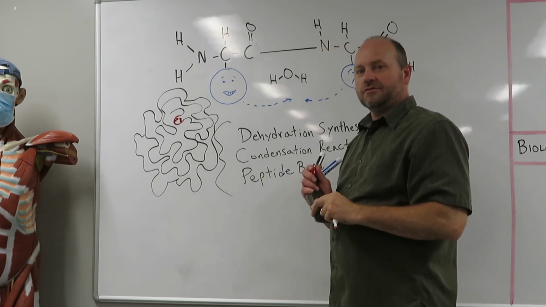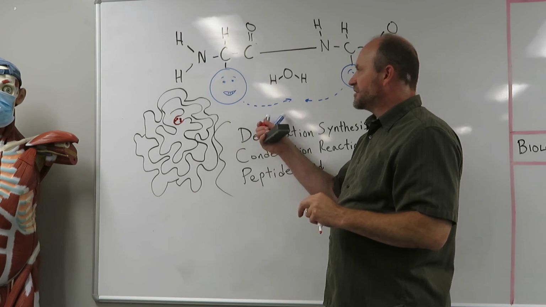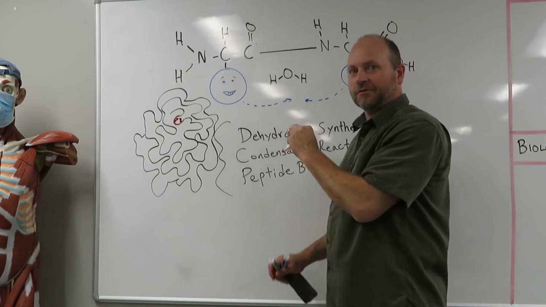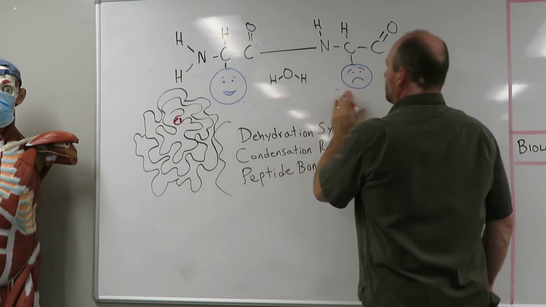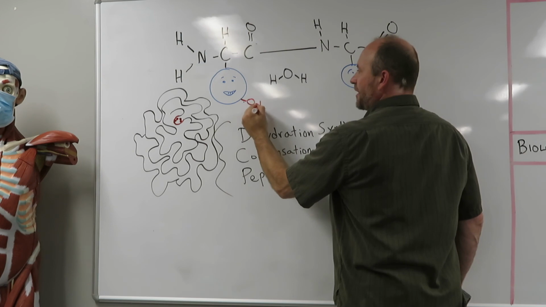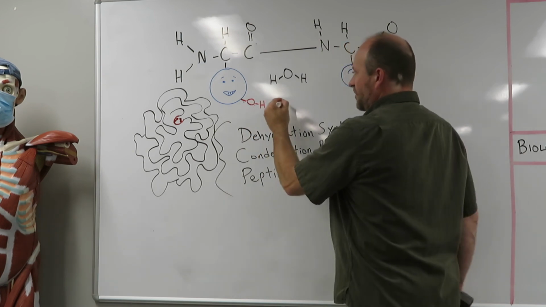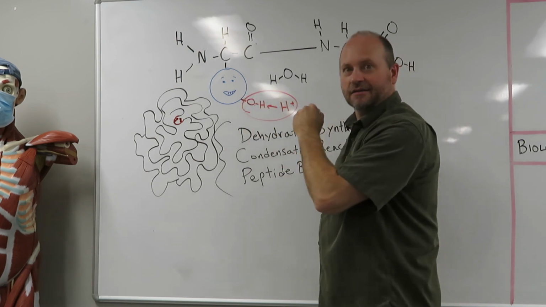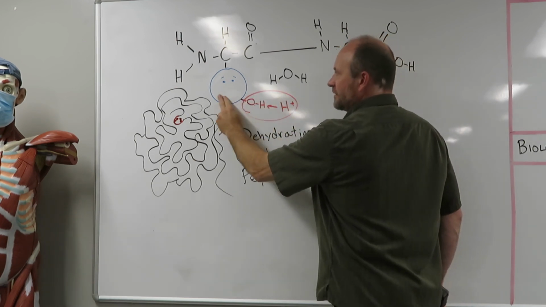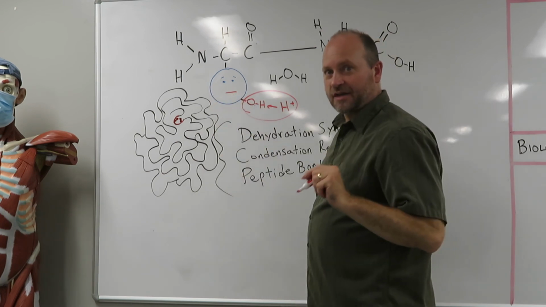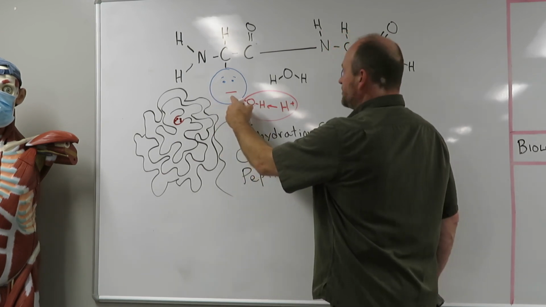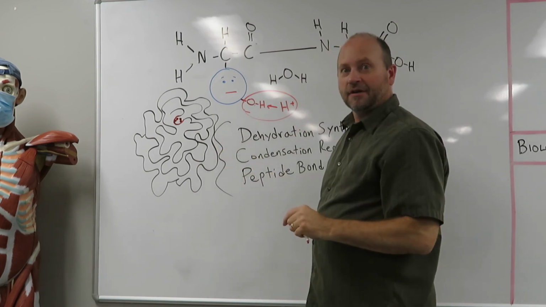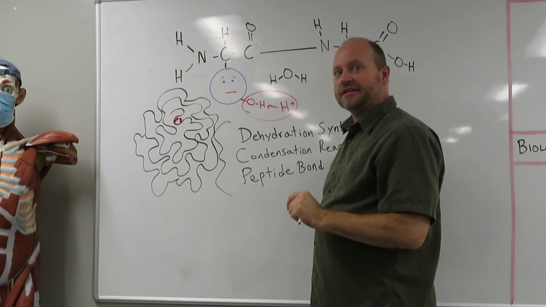Now, if I was to subject this to acid or a strong base, it would interact with some of the variable groups. For example, if this right here has an OH group on it, and I was to take a strong acid and subject that acid to this, I could neutralize that. And if I neutralize this, I'm going to change the personality. When I change the personality, I change its interaction with its neighbor. When I change the interaction with its neighbor, I change the shape. And that changing of shape is called denaturation.